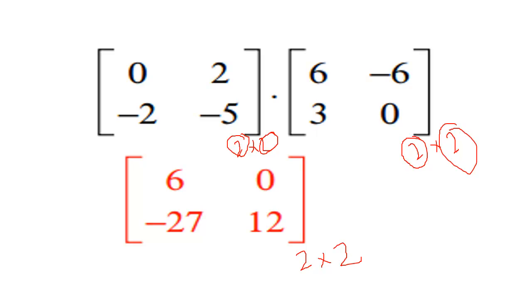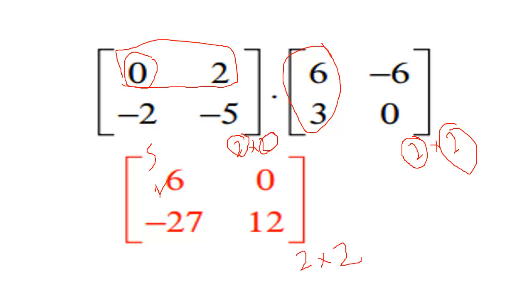So how are we gonna make this multiplication? The first row by the first column gives this number, S11. The first row by the second column gives S12, and so on for the rest. So 0 times 6 equals 0, and 2 times 3 is 6, so 6 here. To get S12, first row, second column, 0 times 6 equals 0, and 2 times 0 is 0, so 0 plus 0 is 0.